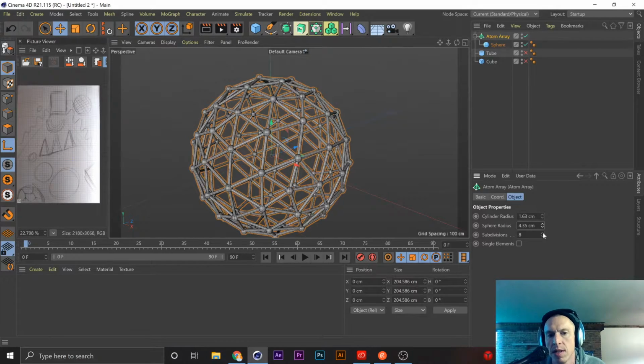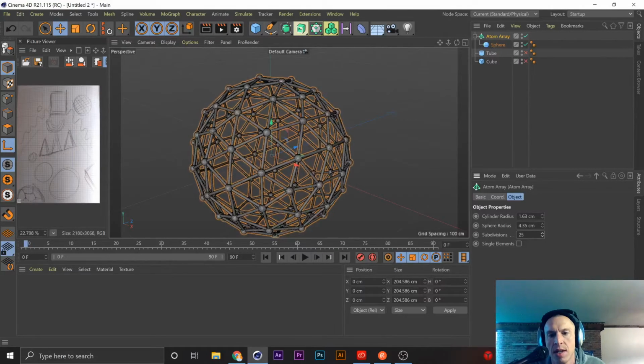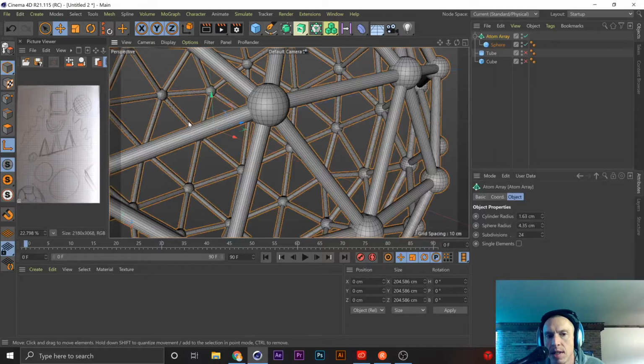Subdivisions. Let's see what this does. Oh, I'm going to say that it changes the number of divisions inside these things, which will make it smoother. And you could see on these little cylinders here all the segments. I don't think I need that many. I'm just going to stick to 10.